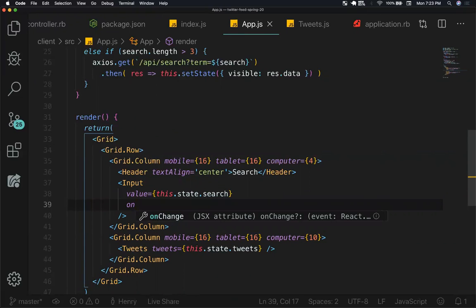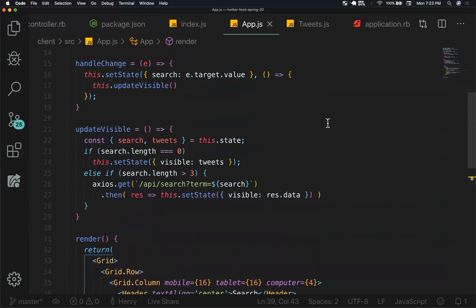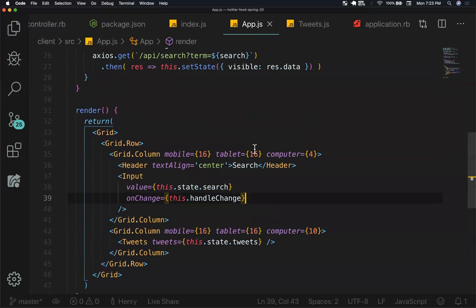And then the onChange is the handle change. So that those two are correct. But we don't need a name here because of the way we're handling the handle change, because there's always a default value of search. So we don't need to put the name here. You could, but it would be a little bit redundant.